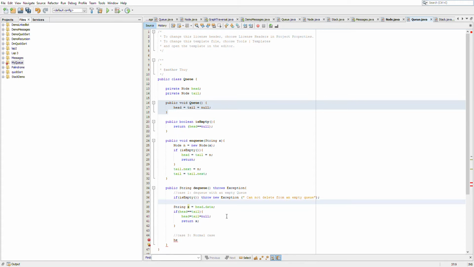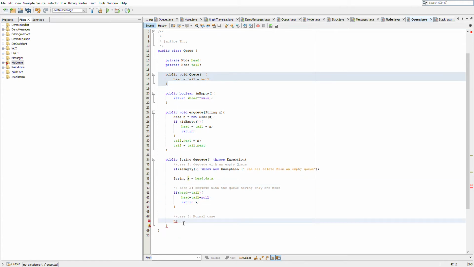In the normal case, and the dequeue case, with the queue having only one node, you must assign x equal head dot data. So you need to do it: head equal head dot next.